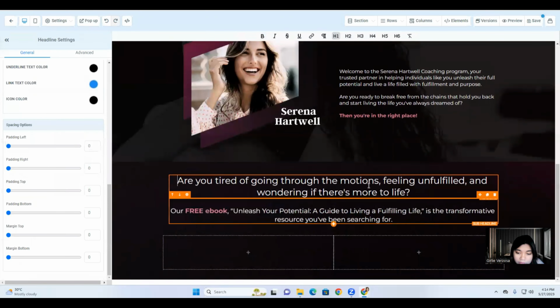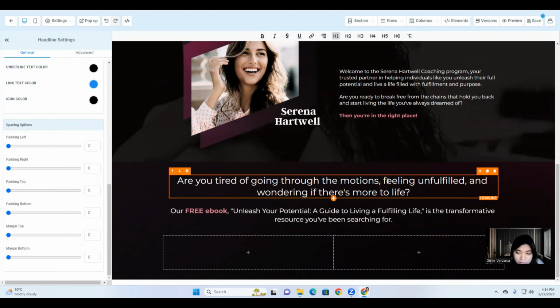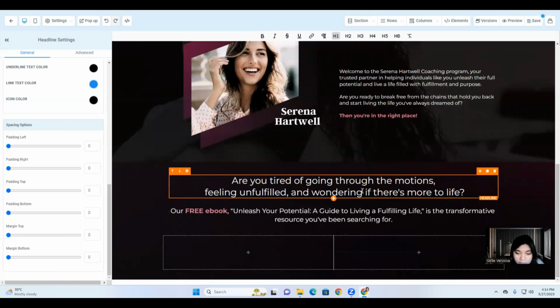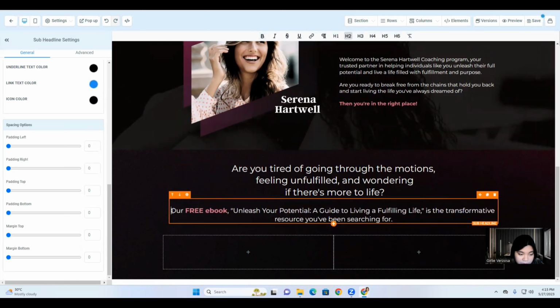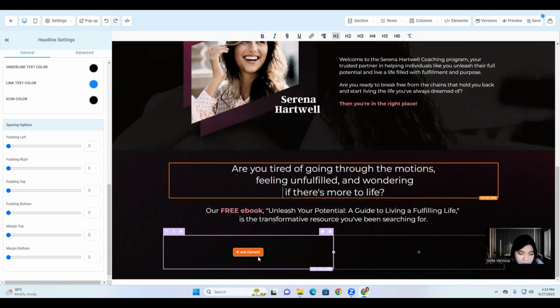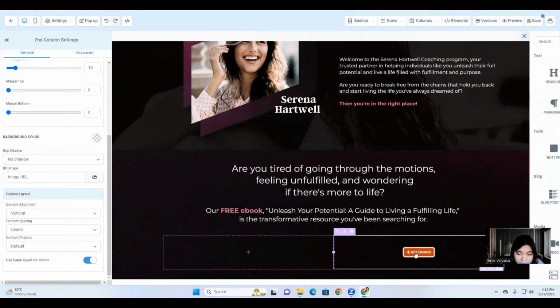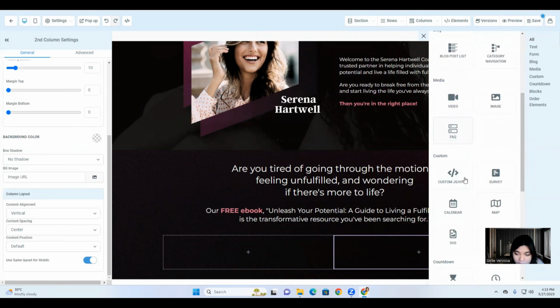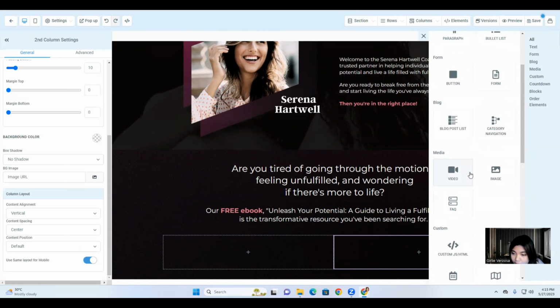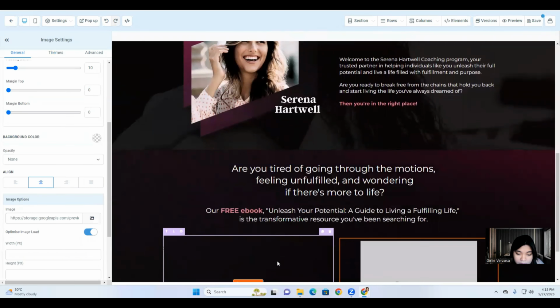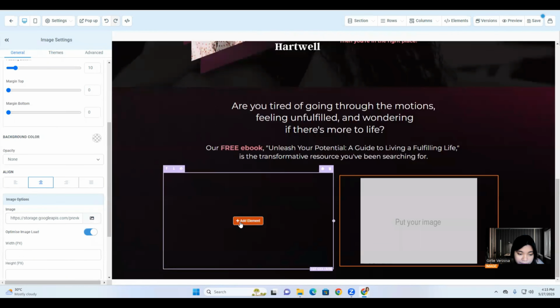And then I think I would like this to be 3. And then there. So it has more spaces. So here I would enter. There. I think that's okay. And then let's add image here. There, image.